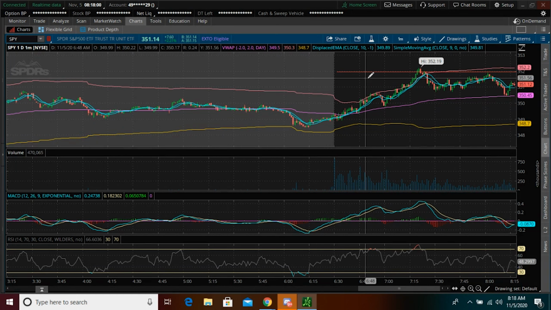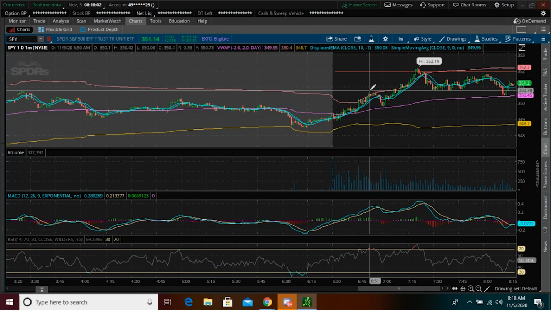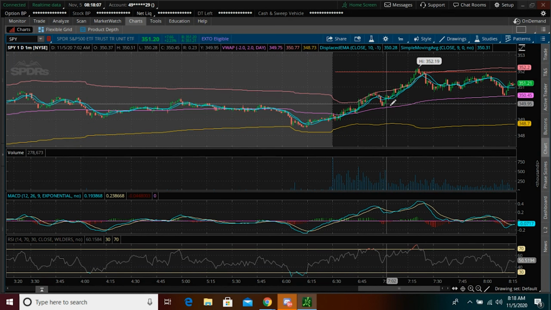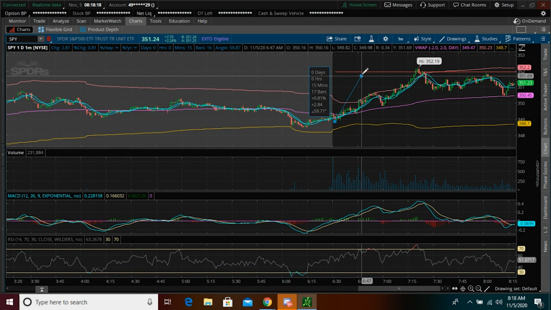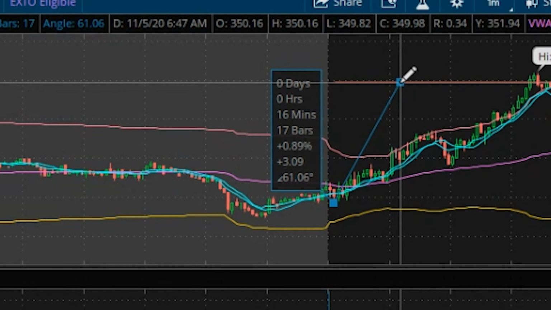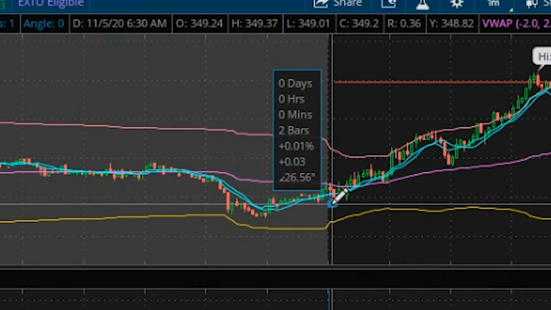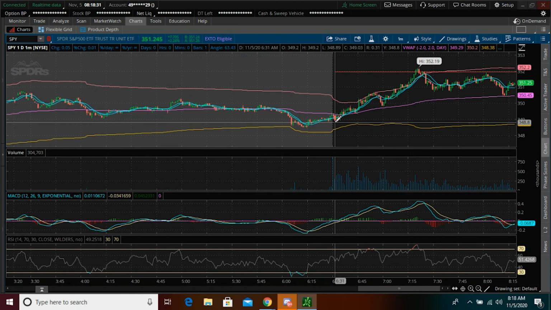And if you wanted to calculate and show percentage growth, all you would have to do with this tool is come down to, let's say we wanted to see how much it went up today so far. We'll come down to the low of the day, left click and then scroll up, and if you look at the third number from the bottom, it shows percentage growth. And so that's how you'll be able to calculate if you have potential loss or potential gains.